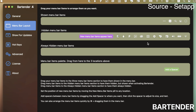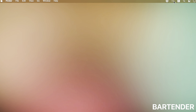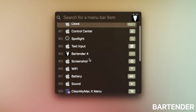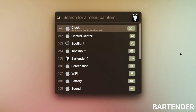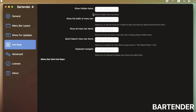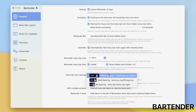Coming in at number eight, we got Bartender. When someone asks me what are the must-have apps for Mac, I'd definitely name Bartender as number one. It lets you select which apps appear in the top menu bar and rearrange their position as you like it, which appeals to every organization junkie. You can also search for specific things or move them into the optional Bartender bar that offers additional space. You can configure personalized keyboard shortcuts for accessing apps instantly. It's a small tool but packs a punch by customizing an often overlooked aspect of macOS. You can try it free for one month before purchasing it for just $15.